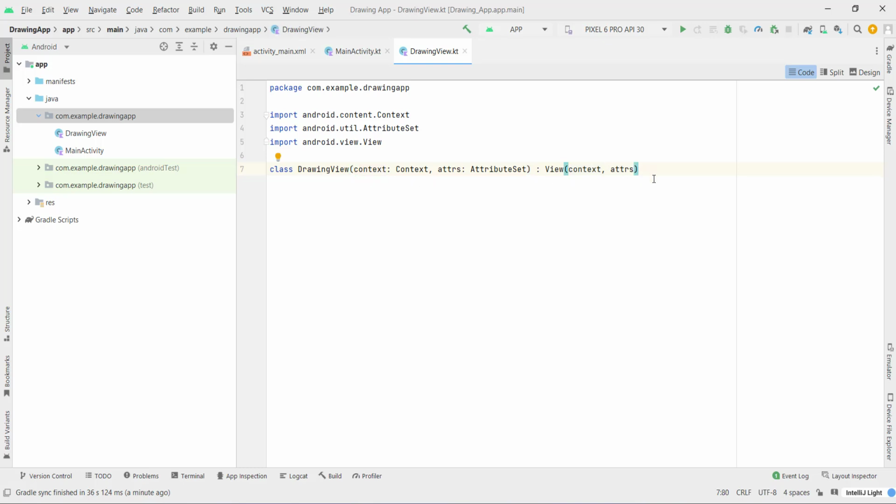Now at this moment what we have is just a simple view, because we inherited from the view, so you get all the functionality and properties that the view has, but we didn't add new things which are specific for the DrawingView. As you can see, this is basic inheritance.